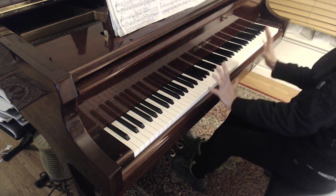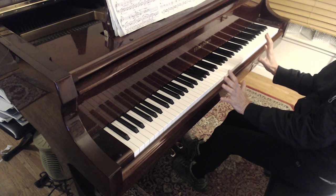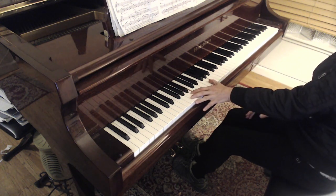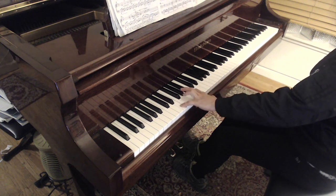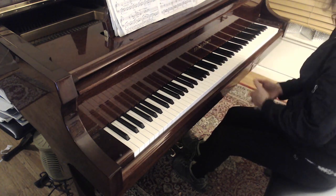You don't want to try to open your hand and say I've got to open my hand and squeeze it out to do what would be here a 10th on the outside. See there? You can see the rotation if you did this. You rolled it like that. So you want to kind of rotate through them.